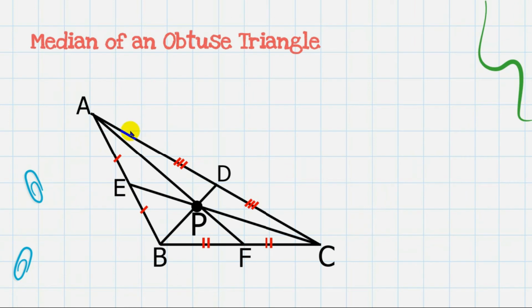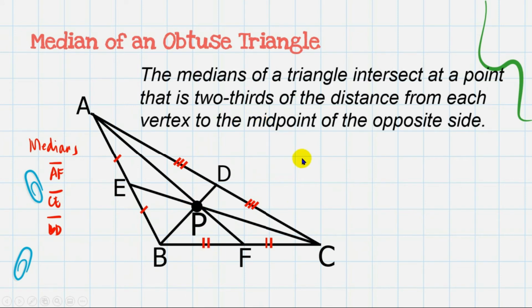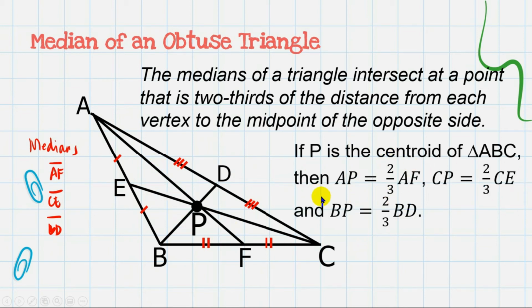Okay, another. Okay, so we have here this triangle ABC, and the medians here are, so ano yung medians natin? Line segment AF, line segment CE. So, ito siya. From C to E, and then line segment BD. So, these are the three medians of this triangle ABC, and point P is the centroid. So, tandaan natin, kapag may centroid or kapag may medians, makukuha natin yung measurement nung bawat portion ng medians na yon. So, this is another thing na kailangan nating tandaan.